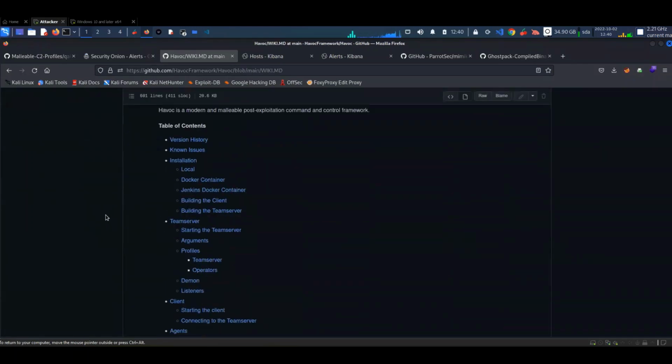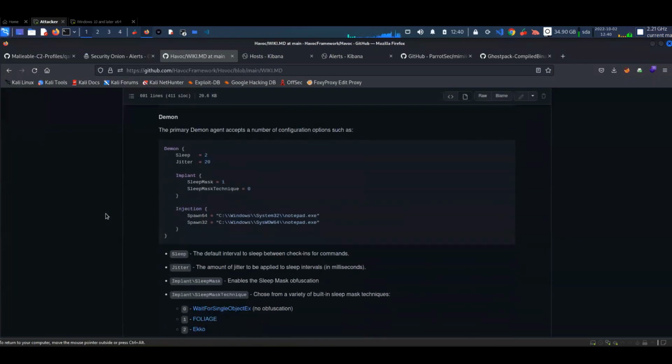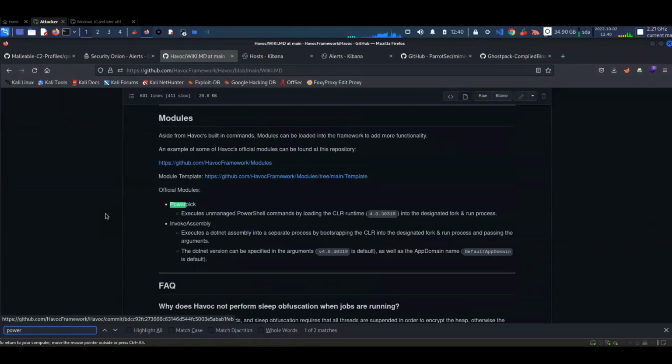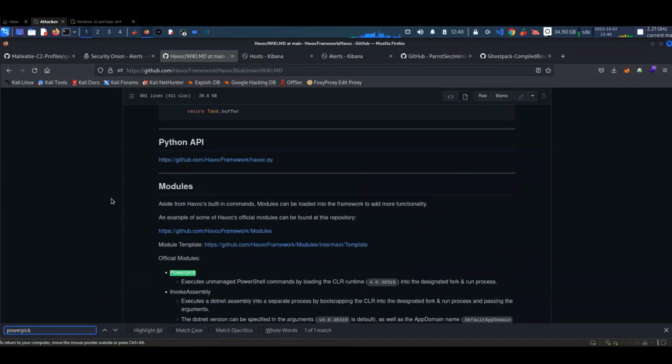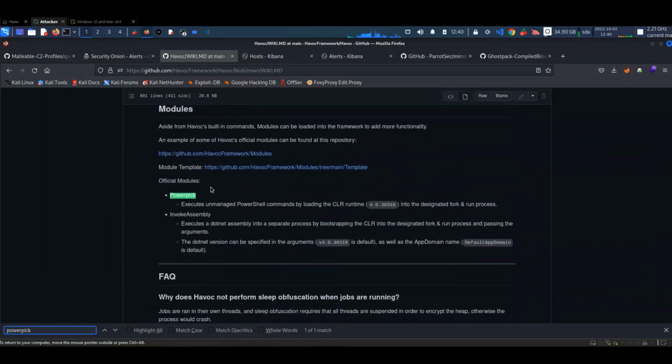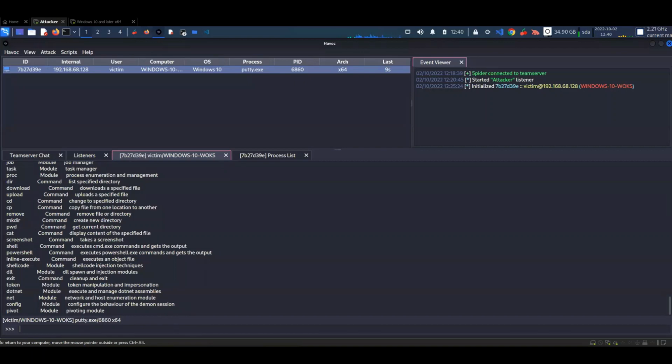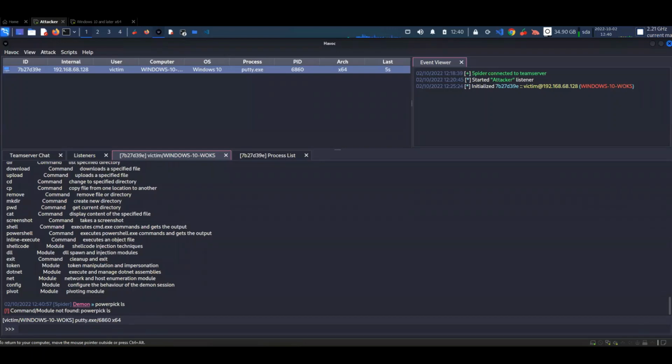Okay, let's go here and let's go down. PowerPick. Okay, so PowerPick, I manage PowerShell commands, loaded. How do we do that? Not exactly sure. It's a module, but yeah, I'm not exactly 100% sure. Let's see here. How would we go about doing this? Maybe we just run it, I guess. I don't know. Just see if we can just run it. PowerPick ls. No.